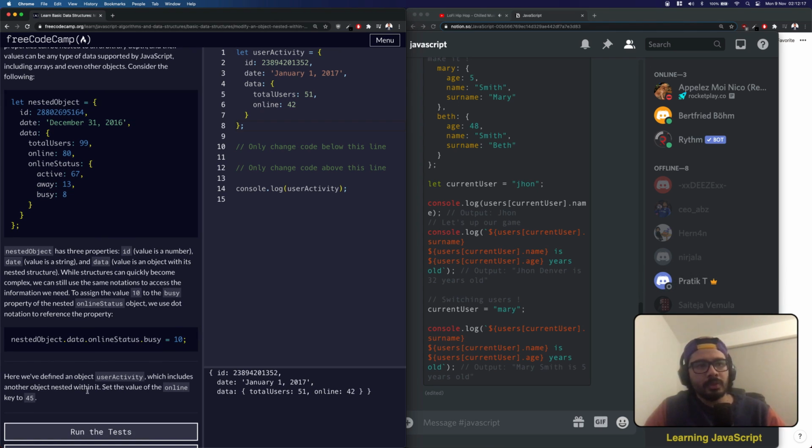Here we define an object userActivity which includes another object within it. Set the value of the online key to 45. Online key, where's the online key? This one. Okay, so userActivity.data.online.